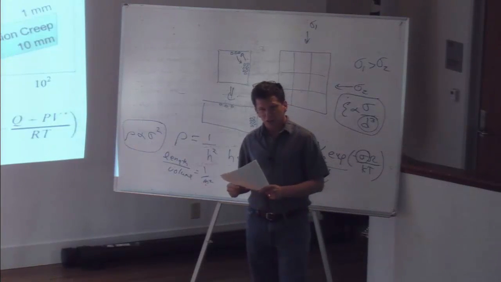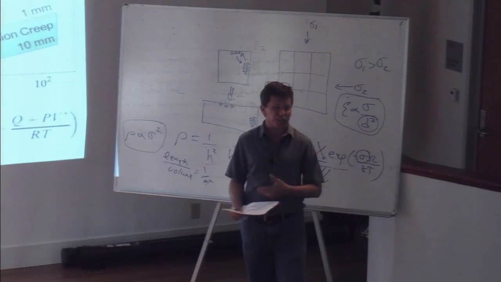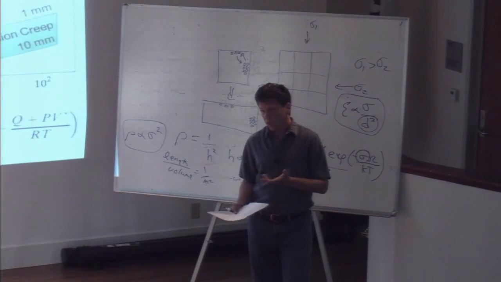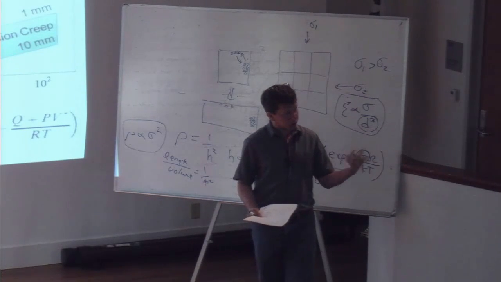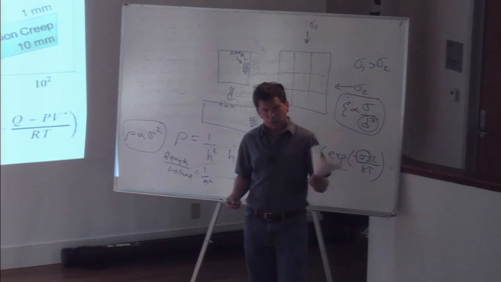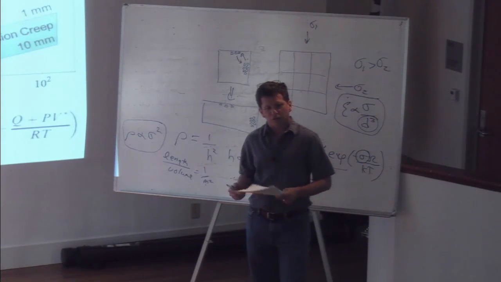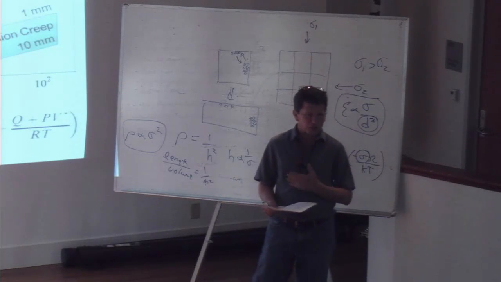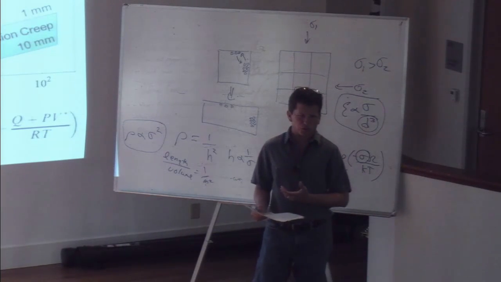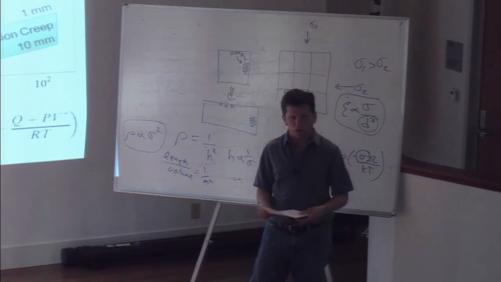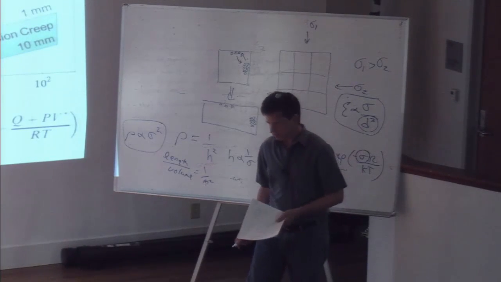And then that leads us to, well, which mechanism is more important, and how do we figure out which mechanism is important? One easy way, Maureen, are you going to talk about this at all? So one easy way is that, and I'll talk about this in a second too, when you have anisotropic minerals like olivine and pyroxene, the creep processes cause a lattice preferred orientation. And that ends up being a way, at least a signal, that you're deforming by dislocation creep.